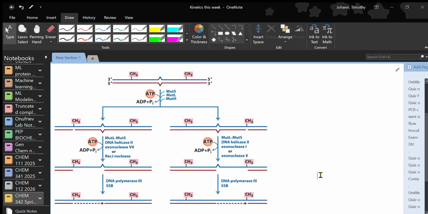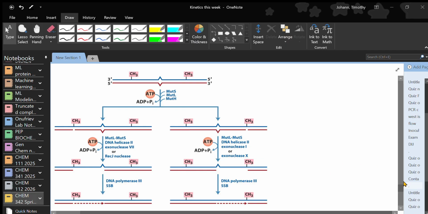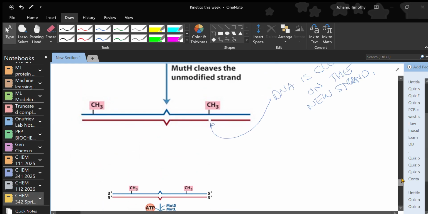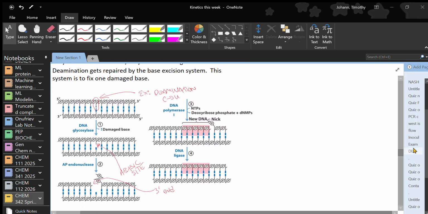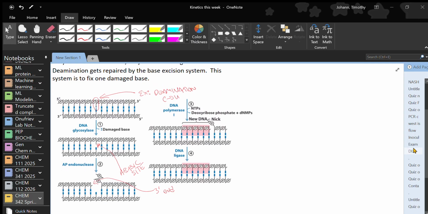So this would be like I gave you a figure and asked you to explain something about a question. Let's go back and look at what DNA polymerase 1 did up here and what you've also seen it do before. So here, this is DNA polymerase 1. DNA polymerase 1 is involved right here. Okay? Let's start here. We go from here to here with DNA polymerase 1. So we have a nick here, and DNA polymerase starts, and we get to something that looks like that.